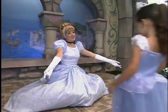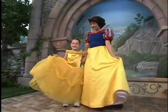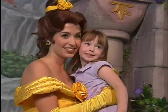First thing you can do is do our royal walk and meet all the princesses that are waiting there for you. We have craft areas where you can color, of course they're all princess themed, and you become a princess. You learn how to bow and curtsy and greet other princesses in our royal celebration. Sir Elias and Lady Lillian teach you how to become a princess.